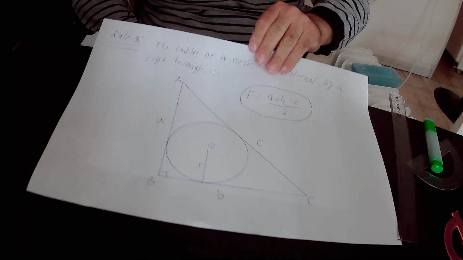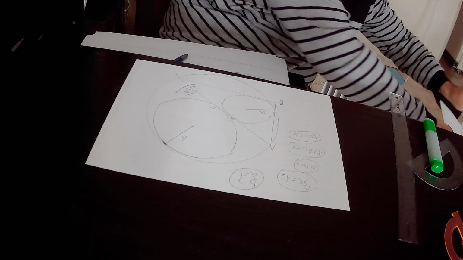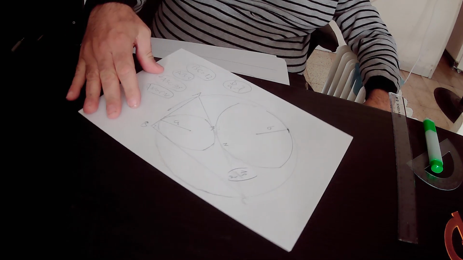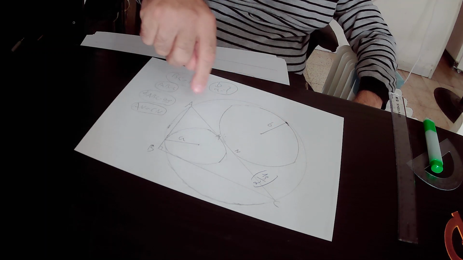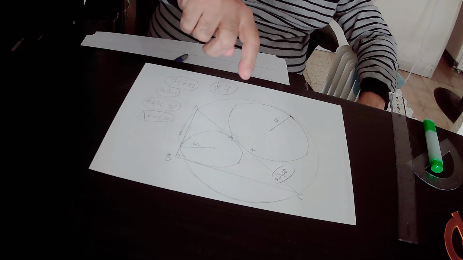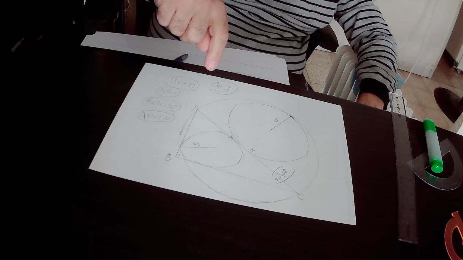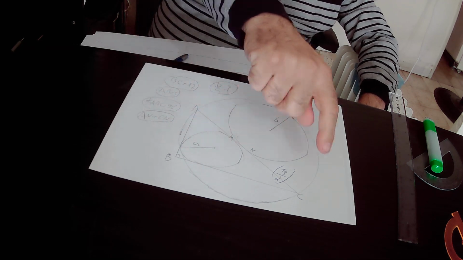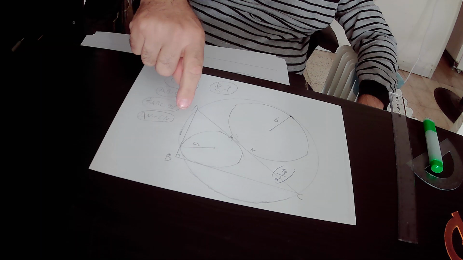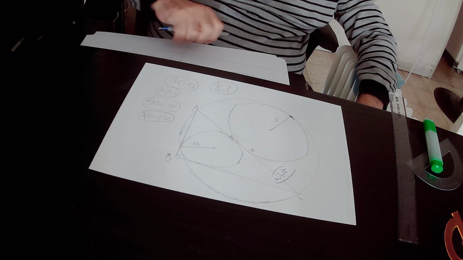Okay, so we can implement rule number 8 in our drawing. Here we have, this is the right triangle ABC. The right triangle ABC blocks the circle. So the radius A of this circle, according to rule number 8, will be equal to AB plus BC minus AC over 2. So the radius A equals AB, that is 5, plus BC, that is 12, minus AC, that is 13, over 2. So I'll write it down.